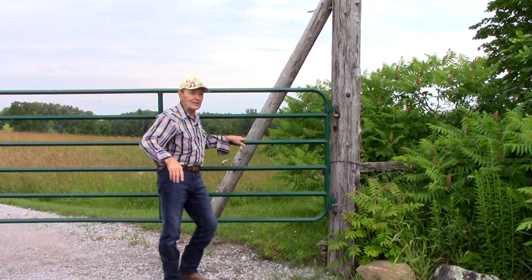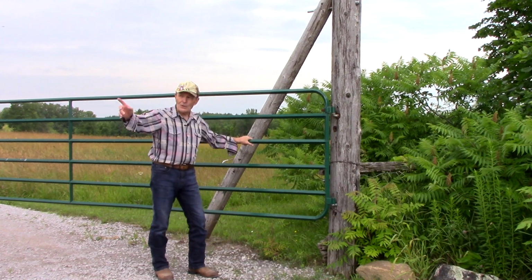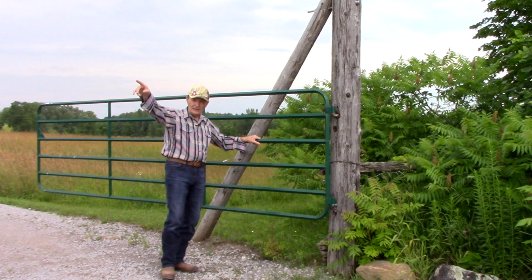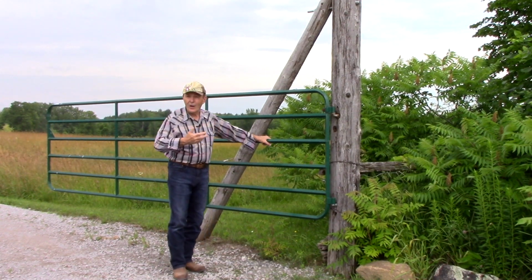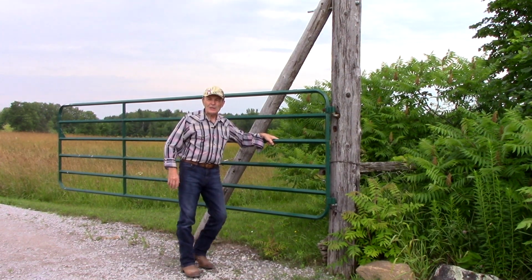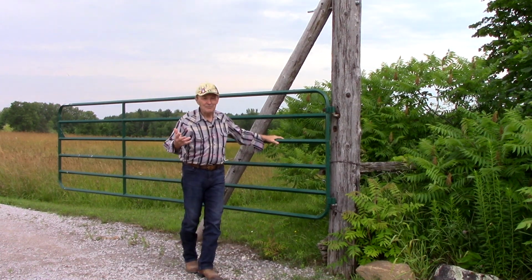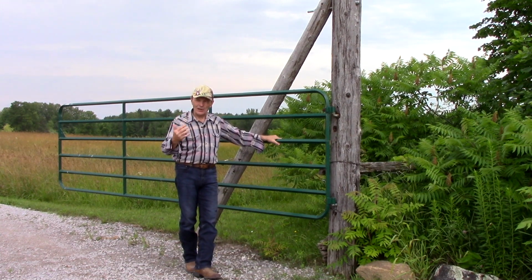The electric opener is exactly as it says, electric opener, and it's pretty slick. So if you're coming home at night, your gate is closed, as you're coming up the driveway, up the roadway, you press a button, and the gate opens. Wide open. You drive in, head off to the home. About 15 to 20 seconds after you go through, it closes. How about that? You don't have to get out of the car, summer, winter. You don't have to get out of the car or the truck to open and then to reclose the gate.